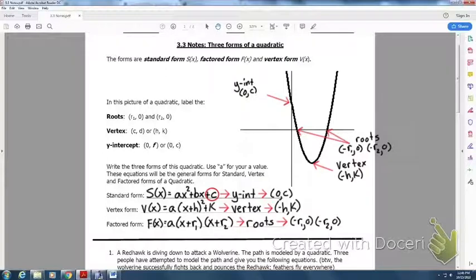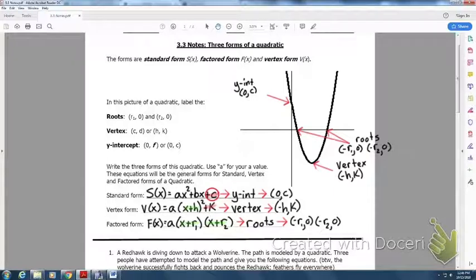If you notice, no matter the form, if it is in parentheses, it is going to be opposite the sign. If it is outside the parentheses, that information is going to be whatever that is. The y-intercept and the y value of your vertex. If it's plus 7, it's going to be positive 7. Minus 8, it's going to be negative 8.